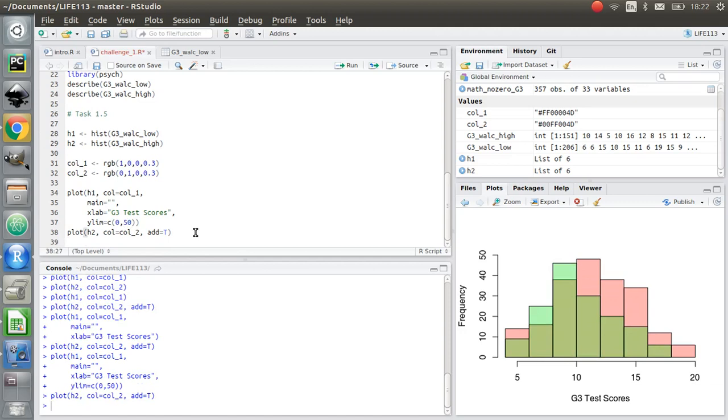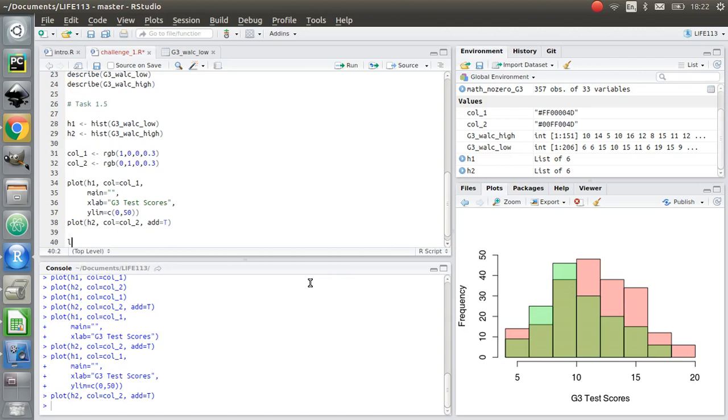Okay, I would also like a legend on here somewhere. That's pretty straightforward to do. I'm just going to go legend, right? And the first parameter in my legend function is going to be a positional variable, which is a string, and it's going to be top right. In this case, you can go bottom left, bottom right. I'm going to call that.